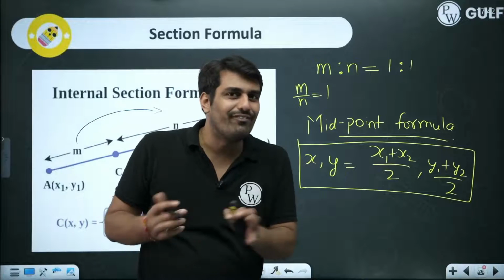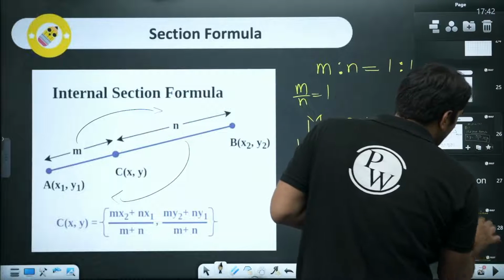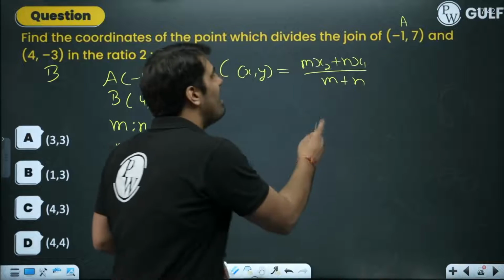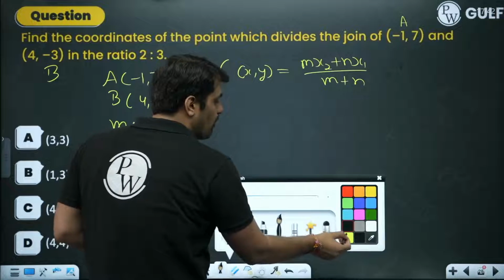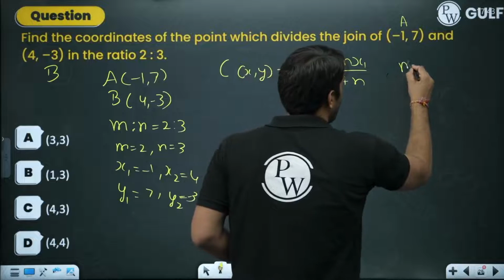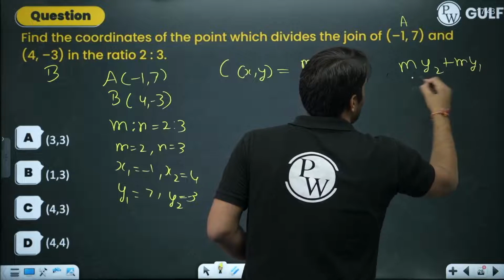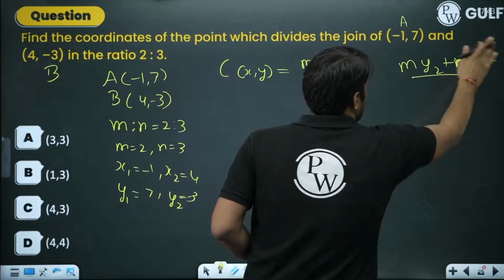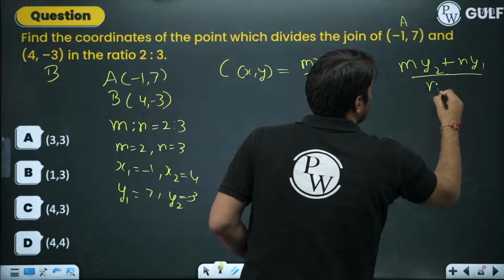Ultimately there is a proper way of doing it. As I mentioned, there is no need to remember that much, because the more you practice, the better you get. So we have written the formula. Let's now put in the values. For the x coordinate we have written it; similarly for the y coordinate we will have (my2 + ny1) upon (m + n). Not m, this will be n over here.